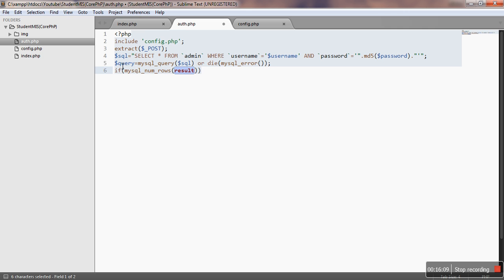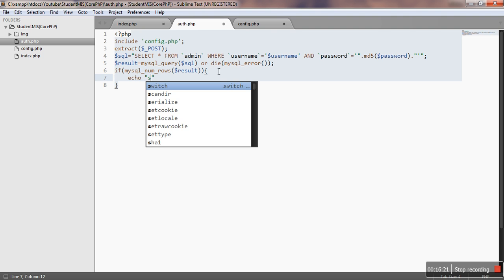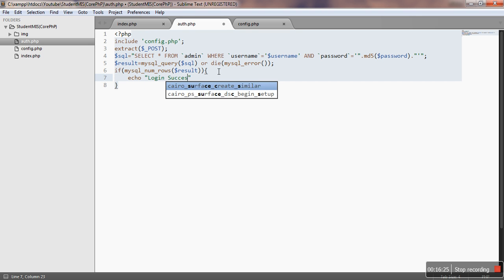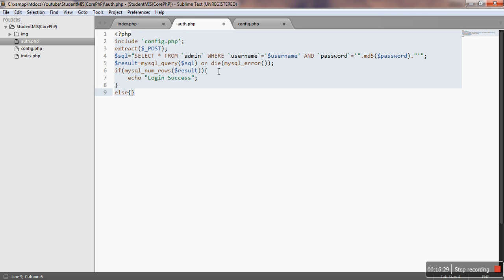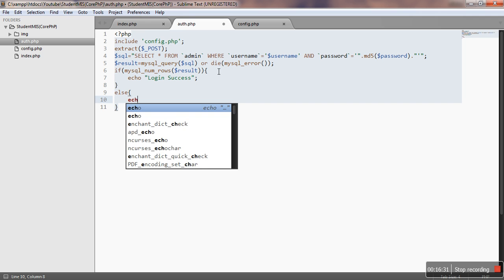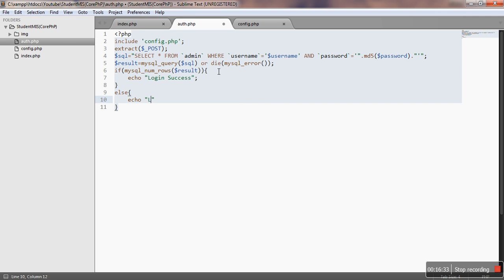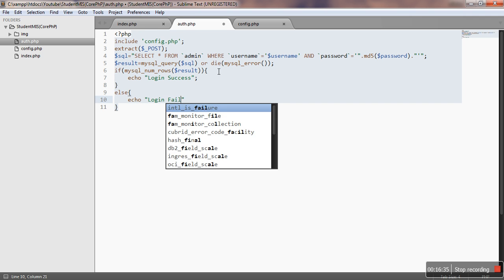So let's change this one and I'll say it as result, so it makes more sense. $result is this. I'll say echo login success, else I'll say echo login failed.